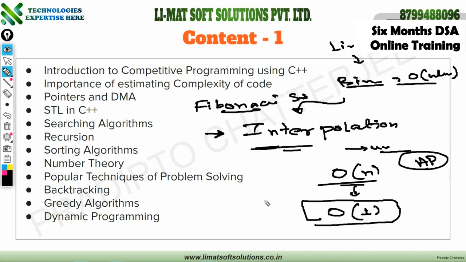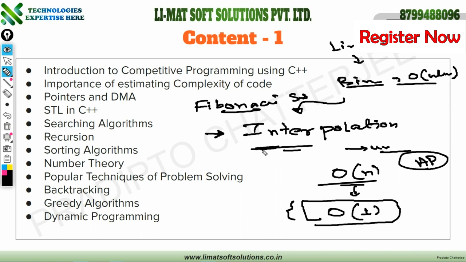Rather, they will ask you this question. Last year, in the same month, almost eight of my students qualified in Amazon at 45 LPA. When they shared their experience with me, they told me about this particular question: how can you search for an element in constant time? Because they knew about interpolation search, the algorithm and the code, it was very easy to explain, right?